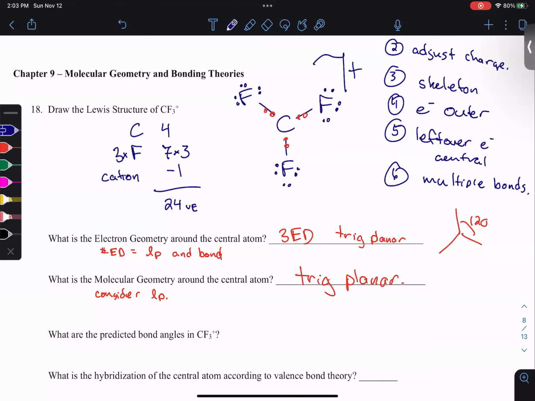But if we had a molecule that looked like this, like A, and then 2 bonds that look like that, how many electron domains are around that A atom? 1, 2, 3. So the electron geometry would be trigonal planar again, but one of those domains is a lone pair, and we actually can't see it. So what we would do here is recognize, oh, there's one lone pair. We can't see it, so we just erase one of the legs that are there.